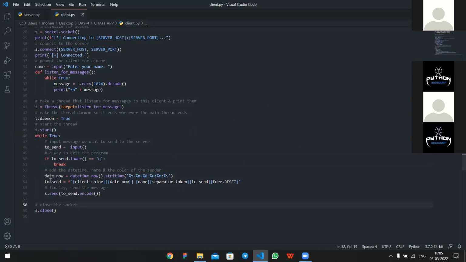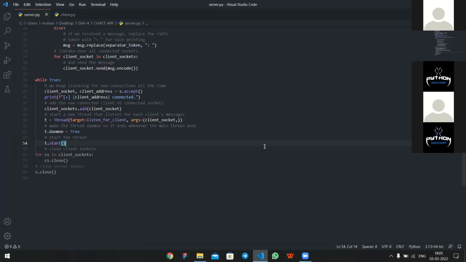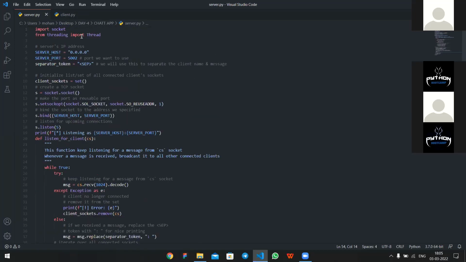After processing all the things, we are going to send the date, time, name, separator and message, everything, to the server. To send, I have assigned the variable to_send. After sending, it will reset the screen. Finally, it will encode the message for the security key. I have shown in the drawing, right? With the security key, your message will be encrypted before going to the server. The server will process all the types of requests from the client and push them to the other clients who are in the chat room. Okay, this is how the chat application using the socket framework works.